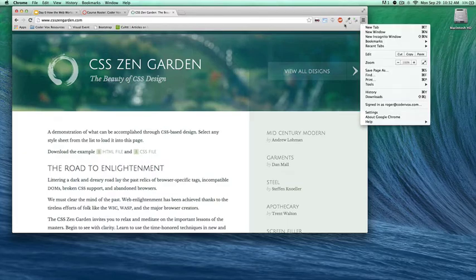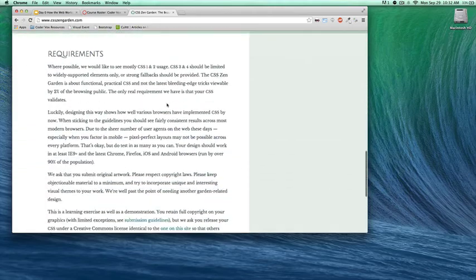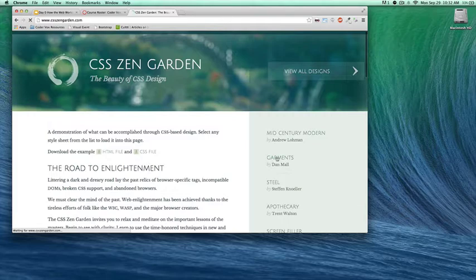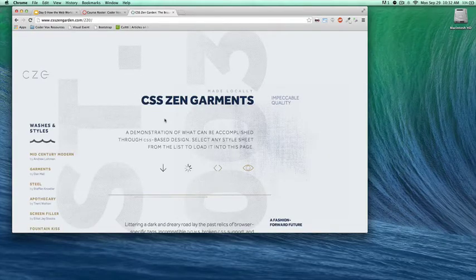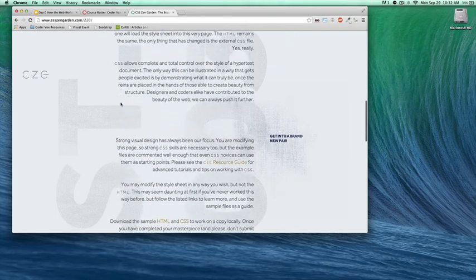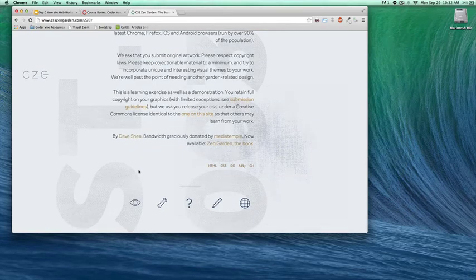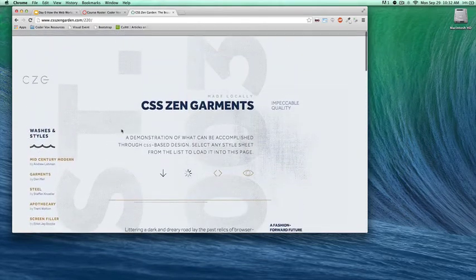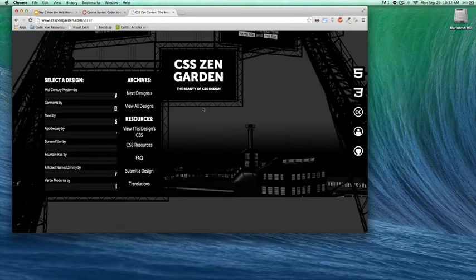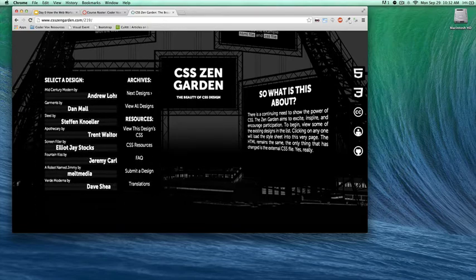So if we look at CSS Zen Garden, this is just a style sheet, and all the styles applied to it are different, but the base HTML document is the same. So if you can quickly see this, CSS is very powerful in styling. And this is one of the first websites to showcase CSS and get people to use it. So I think it's a great place to explore.